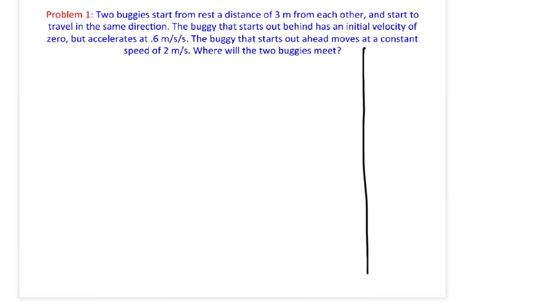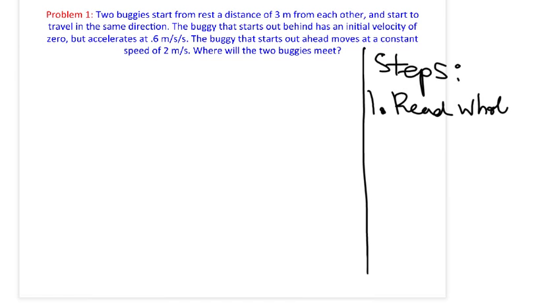As promised, I'm going to do an example problem, and then you're going to try one, and I'm going to give you the solution. While I do the problem, I'm going to give you a list of steps. These are not specific to these problems, but these are steps that you really have to follow when solving any kind of problem. The first step is to read the whole problem. Every last word. Read it twice even.